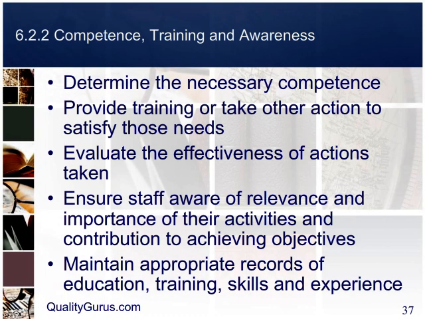The previous clause required that the people should be competent to perform the tasks affecting conformity to product requirements. For that, the first step for the organization is to determine the necessary competence. If there is a difference between the required competence and the actual, the organization should provide the training or take other necessary actions to bridge this gap. After this action, the organization should ensure that the goal of required competence has been achieved.